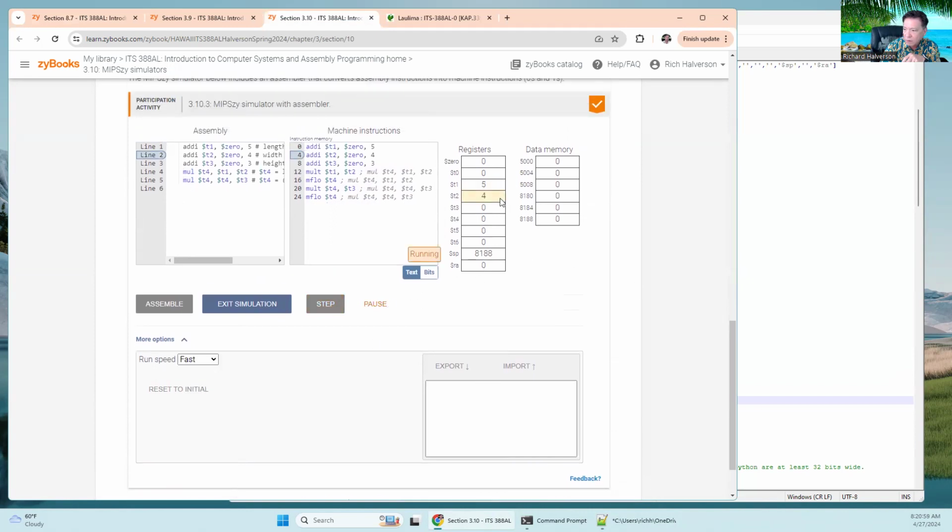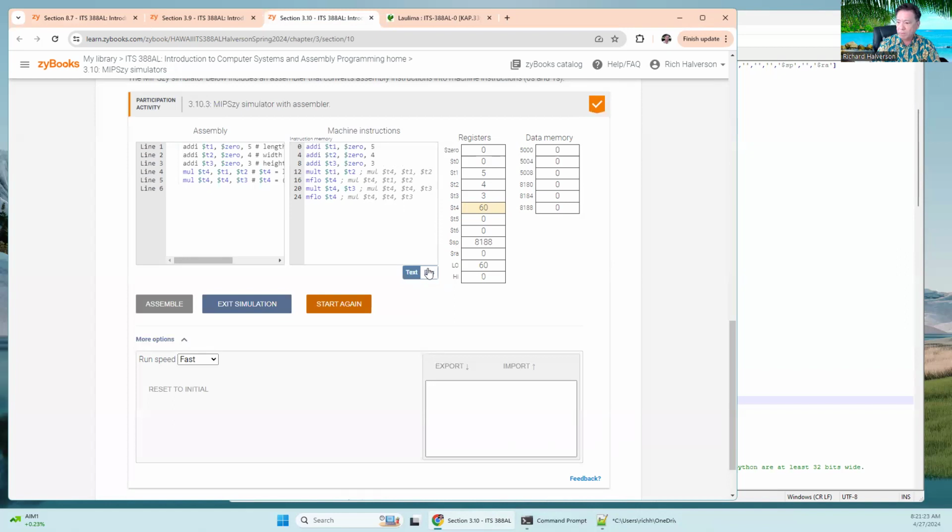You see the 5 gets loaded, the 4, 3 gets loaded, and then the multiplication happens. 20 is the first one, and then 20 times 3 is 60. See, so first we multiply the 5 times the 4, and that's why you saw the 20. And then we multiplied the 20 times the 3, and that became 60. So this executes the multiply instruction just like our assignment 7 did.